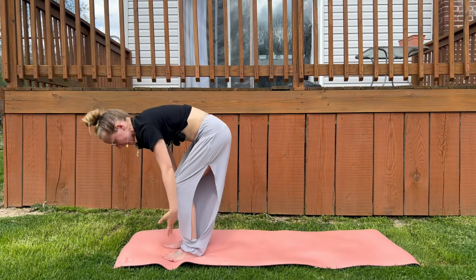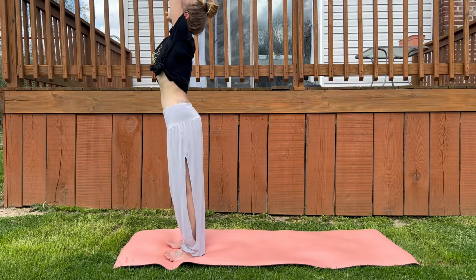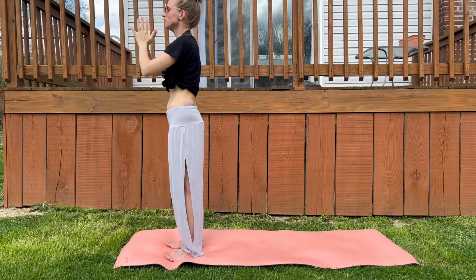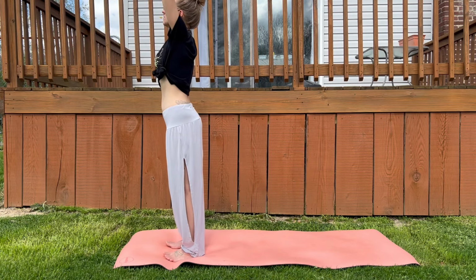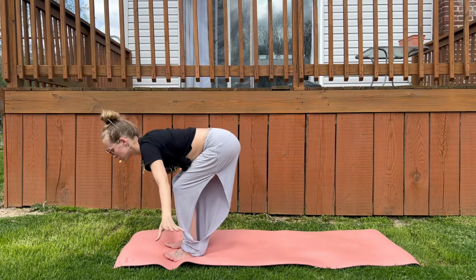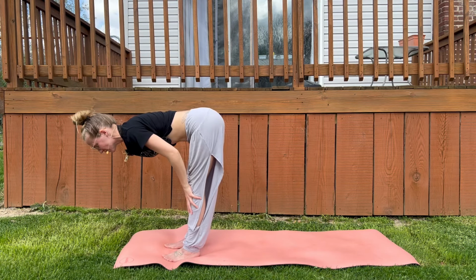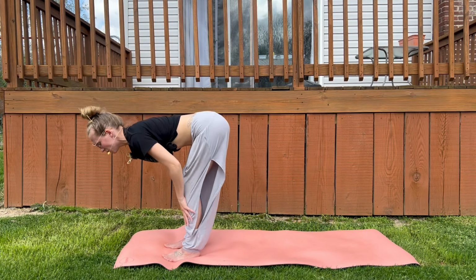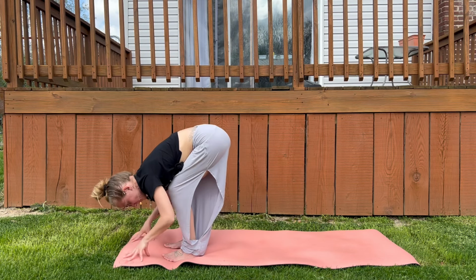Ground down to rise up. Inhale, big breath, big stretch. Exhale, hands to heart. One more. Inhale, reach. Exhale, forward fold. Inhale, halfway lift, rise. Lengthen, crown forward, tailbone back. Exhale, fold. Pause here. Bring your fingertips down.